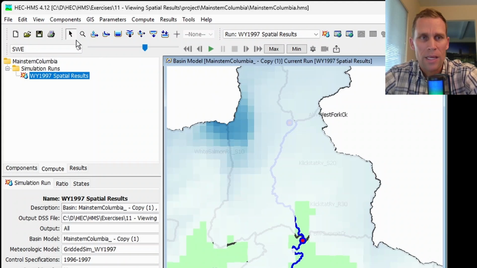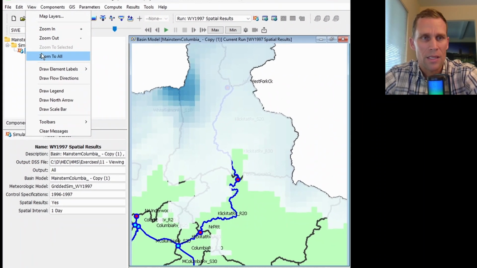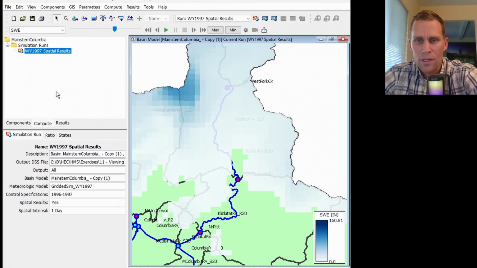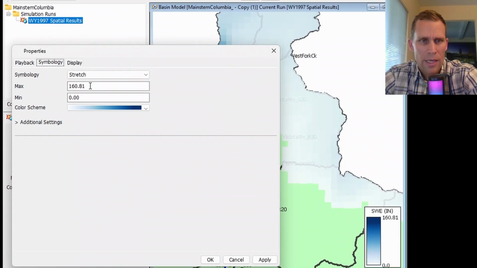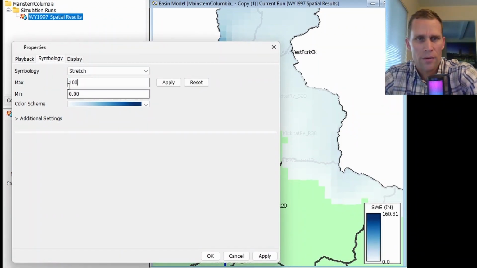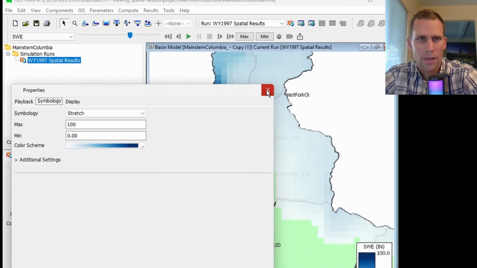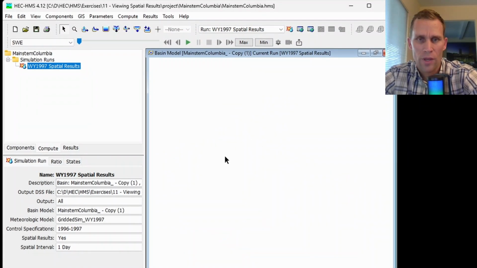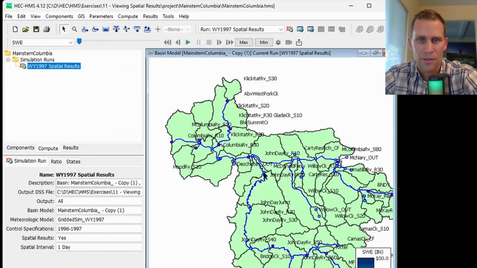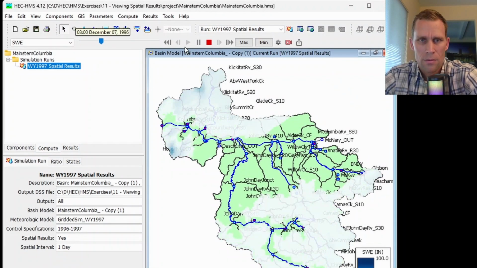One thing to help me view the colors and know what they mean is to go up to view and then select. That will put the legend of the coloration right down here in the corner. I'm going to go ahead and change those values again. So for symbology, let's go ahead and change it to just 100 and then apply here. Okay, let's run back the simulation and view the entire watershed. Now, if it's more than 100, I believe it just defaults back to green, and then play.